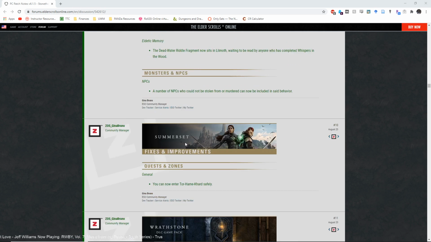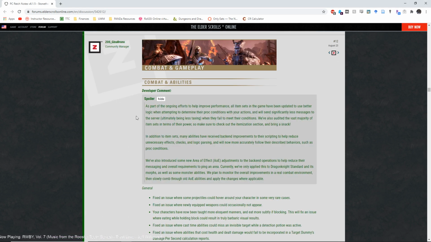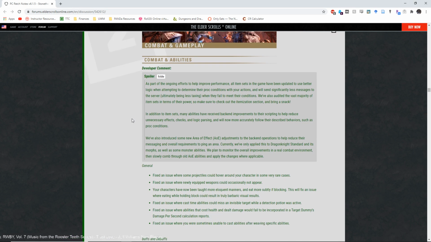We want to go to combat, which is right here. So there is a dev combat here. So again, all item sets in the game have been updated to use better logic when attempting to determine their proc conditions. So a lot of proc sets no longer have a set chance. They have a guaranteed set chance to proc, and to kind of counteract that guaranteed chance, they did rebalance some of the values here and there.